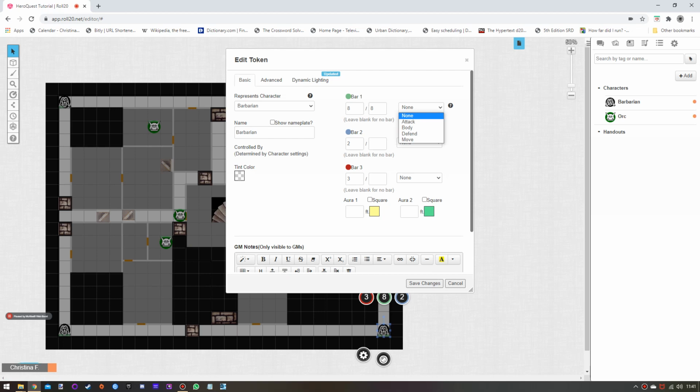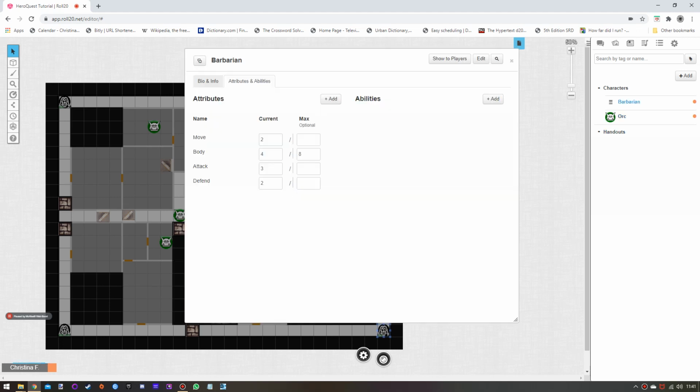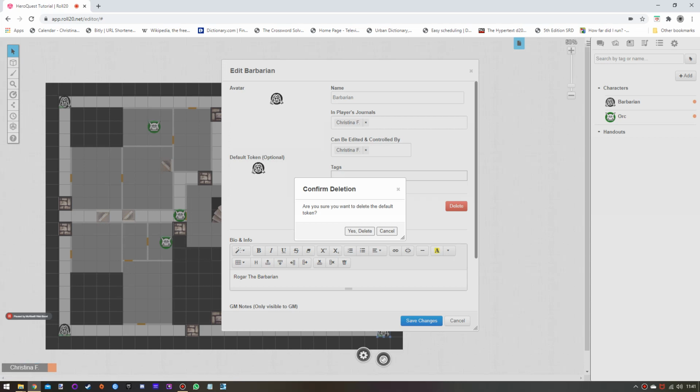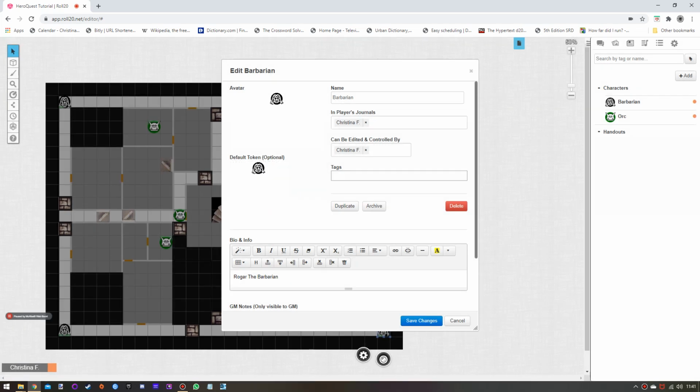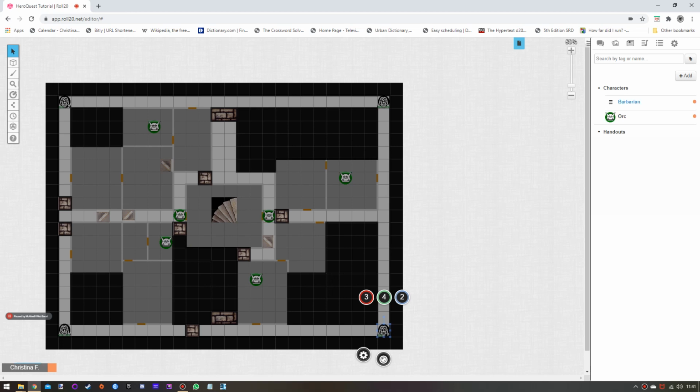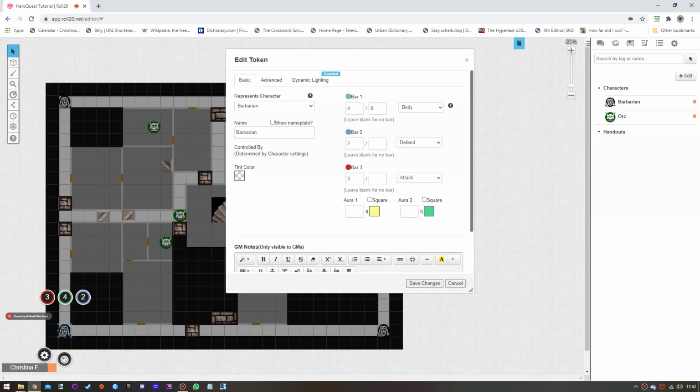Okay. If we were to have these all linked up, defend, attack, because if you do link them up and then decide that's the default token, which you will probably want to do if you intend to do multiple maps like I do, for example, default token, get rid of you, and we'll drag you out. It is useful for adding characters to maps quickly. It comes out with everything already set.